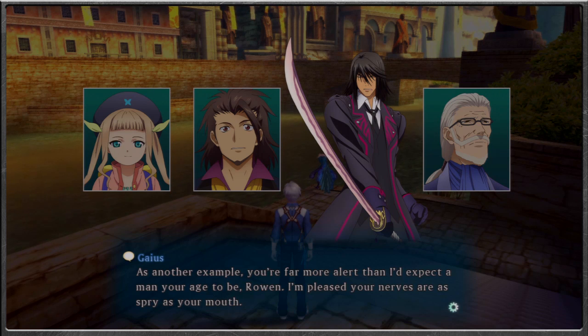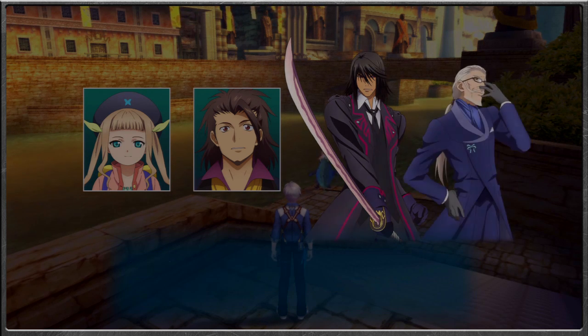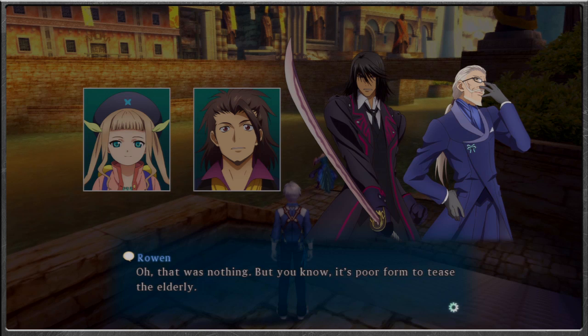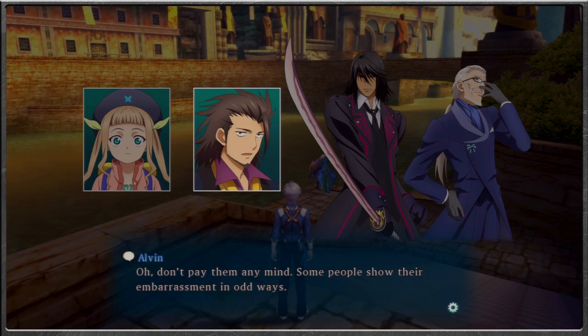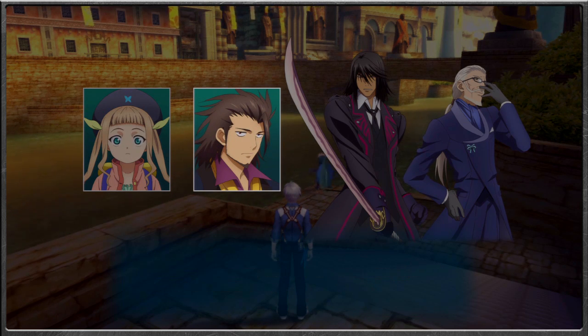As another example, you're far more alert than I'd expect a man your age to be, Rowan. I'm pleased your nerves are as spry as your mouth. Oh, that was nothing. But you know it's poor form to tease the elderly. What happened? Why are they fighting now? Oh, don't pay them any mind. Some people show their embarrassment in odd ways.